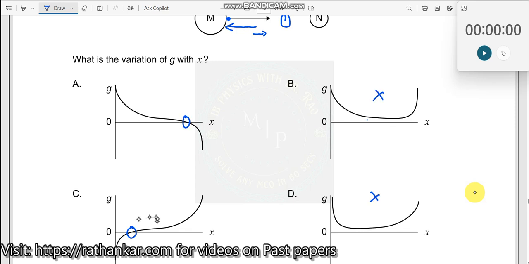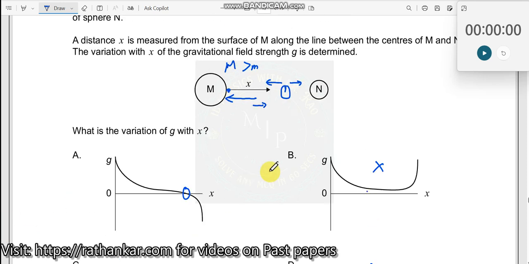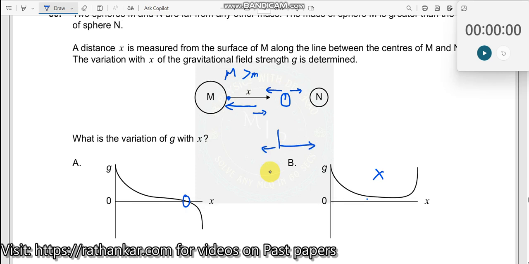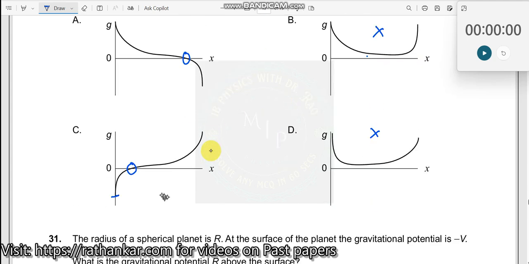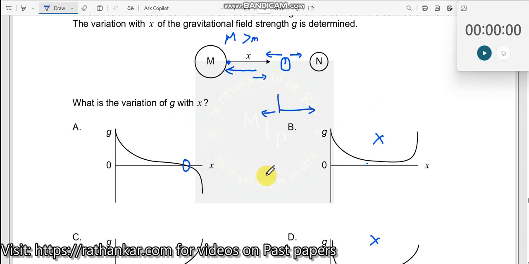If you look at this, the gravitational field at this point is negative and then it starts increasing like this. Is it possible? The reason is because maybe if I consider this axis as positive, then this axis is negative. Therefore the representation of the gravitational field due to M could be negative, so this may be possible.